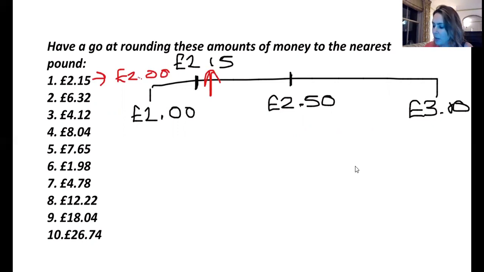Have a go through those money questions and upload those to Dojo. Make sure you take a nice close-up picture so I can see. If you've got any questions or any problems, then just let me know. And just a quick heads up, when you're working with these ones, you just need to look again at the digit in the tenths column.